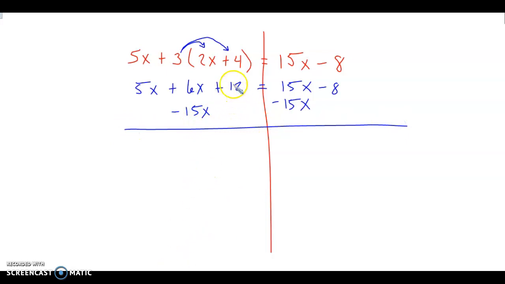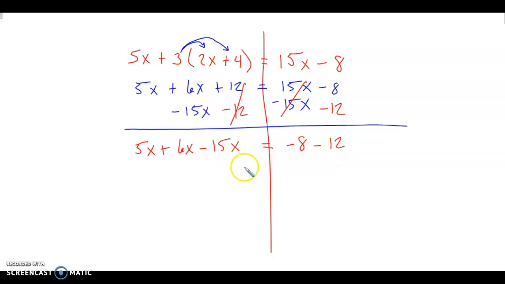All right, and then also, this 12 doesn't have an x, so I'm not going to be able to combine it with these. Because these have x's and this doesn't, I need to move that. So positive 12, I subtract it to make it 0, so it'll come over here. If I do minus 12 to one side, I have to do minus 12 to the other to keep it balanced. That'll cancel out that and that. Those went to 0. Now I'm left with 5x plus 6x, and then our new one, minus 15x, equals negative 8, because there's nothing in front of the dash, so it's a negative now. And then minus 12, because the dash has a number in front of it, so it becomes a minus instead of a negative.